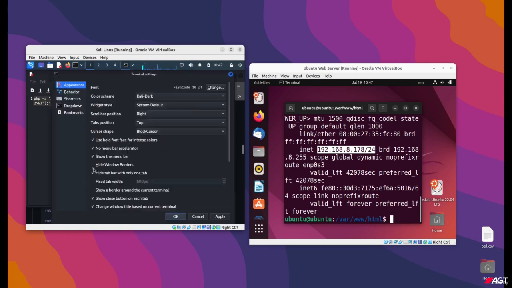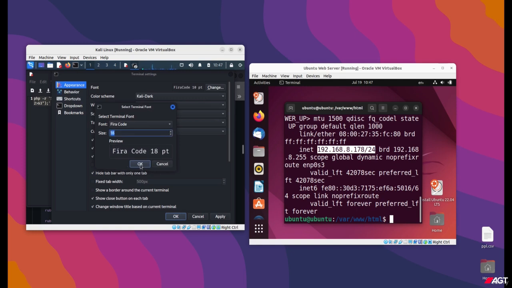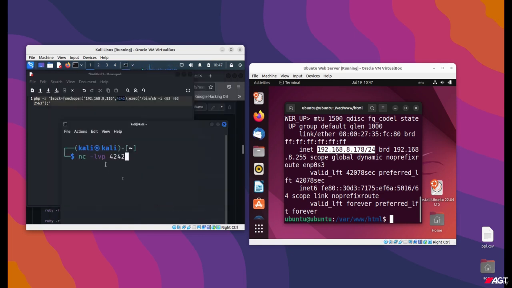Could enlarge this maybe. Okay, so I'm running this command to start a listener for Netcat. So here we go, it started a listener. And we run this command on the computer. So this will start a reverse shell. What it will do is the website's computer will connect to our computer on this port and then run the shell. And anything we type in our shell will be executed on the server computer. So it's a reverse shell, this line of code.